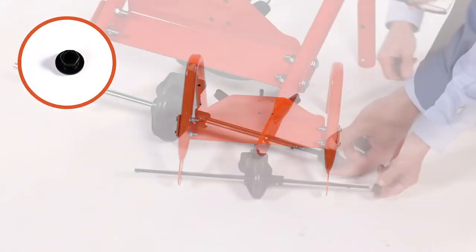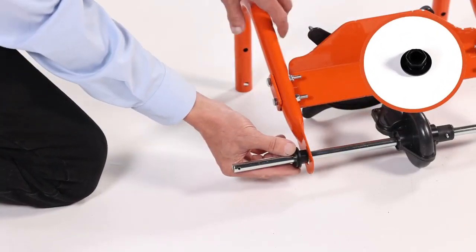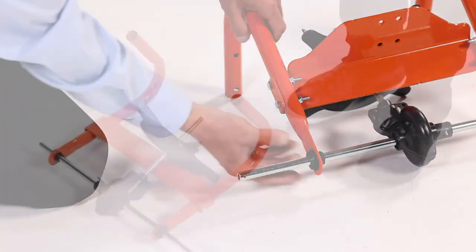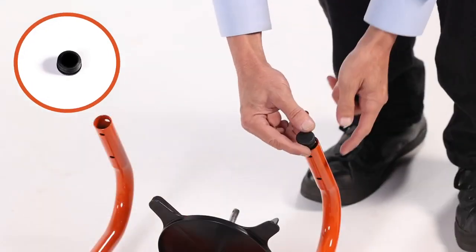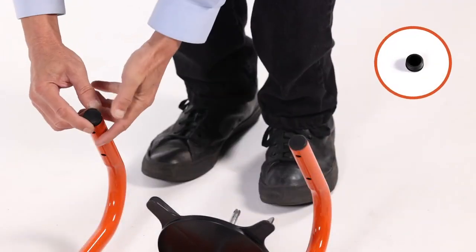Then slide the flange bearing, Part F, onto each side of the axle with the hex side facing inwards, and press the bearings into the frame assembly. Now, press 2 tube plugs, Part E, into the top of the frame assembly.